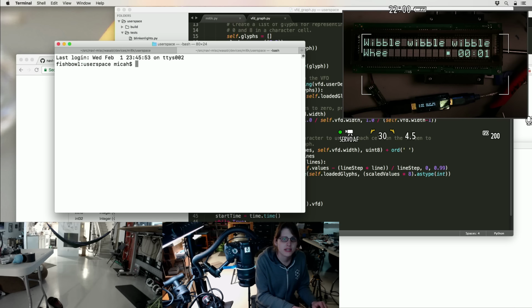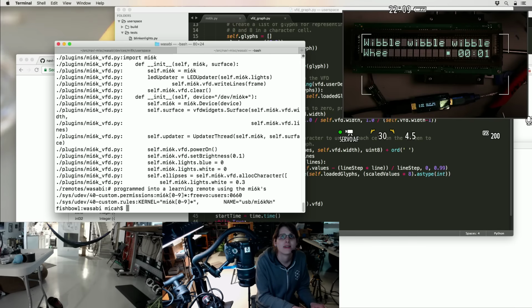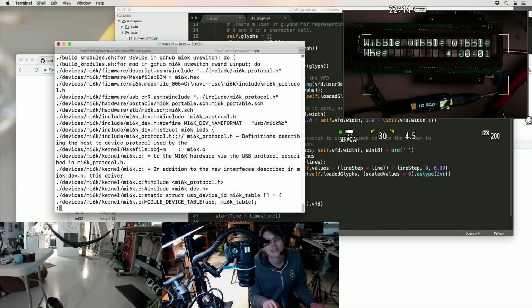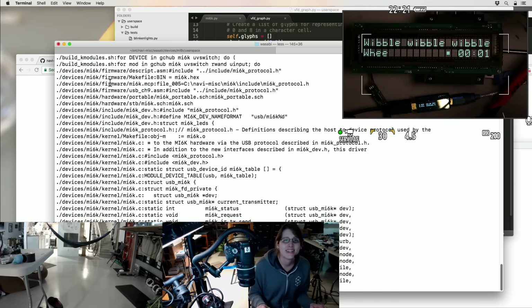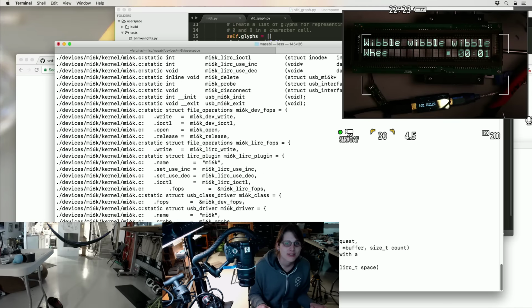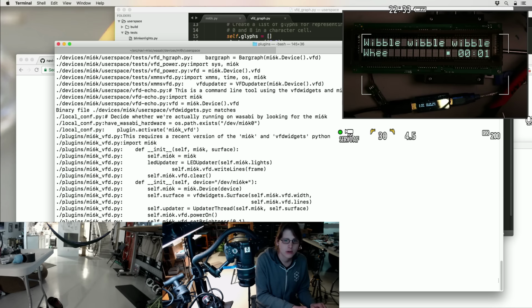Oh, you know, maybe it's not in tests. Maybe it's somewhere else in that Wasabi project. I should see what else in Wasabi uses MI6K. Oh, there's a Wasabi plugin for the MI6K. Of course, because there needed to be a plugin system for something only I was theoretically using. Anyway, that's in the firmware. Yeah, I wonder if that had anything useful in it.